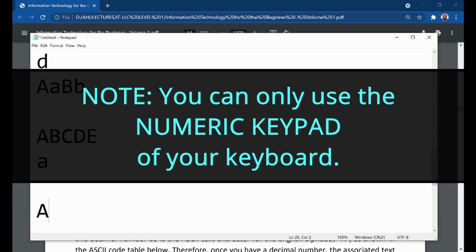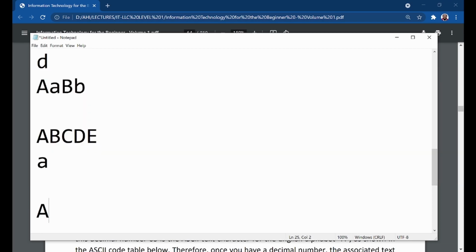For example, someone's laptop has the T key removed. The key is not there, so he's not able to get T. One way is to use the ASCII encoding system, pressing Alt and the number for T. You have to learn it. What's the number for T? You learn it and then you enter it, and it will show. Anytime you want T, or any letter or symbol at all, it will show.